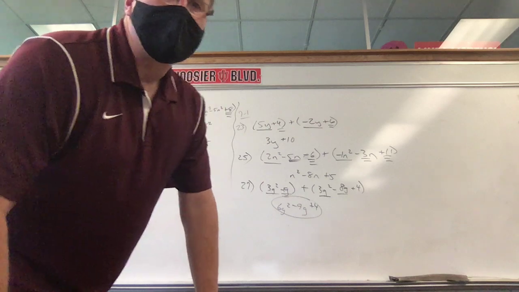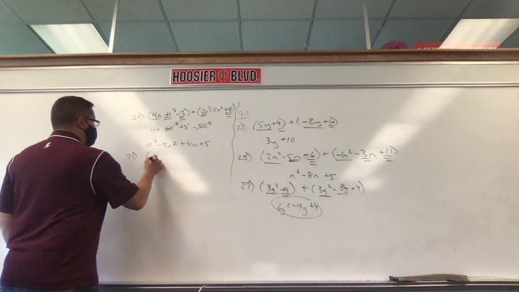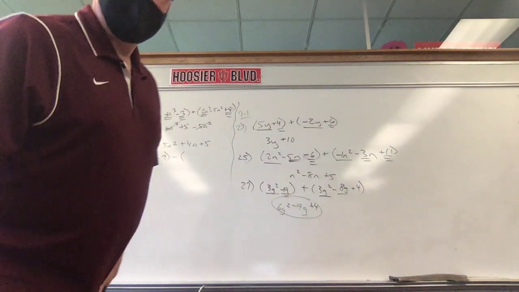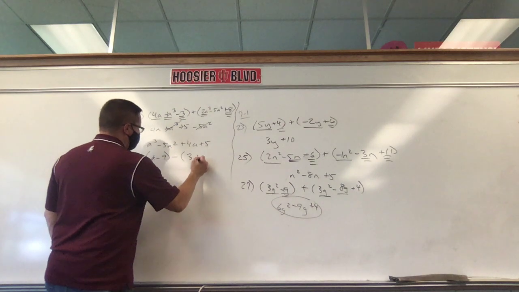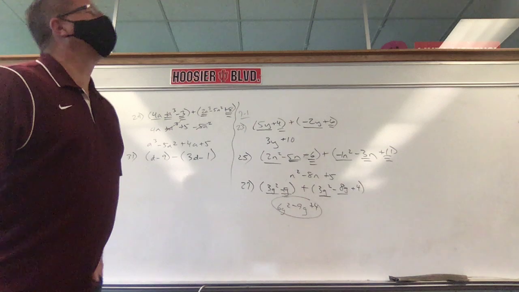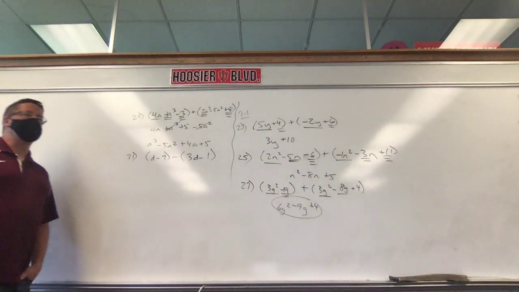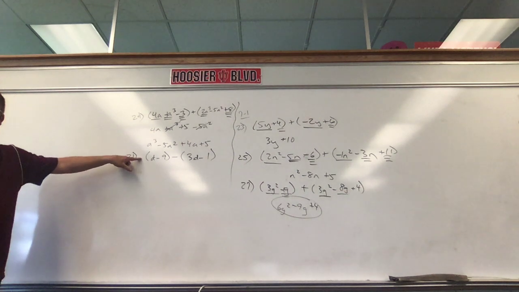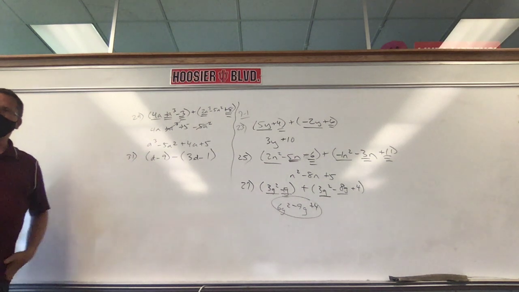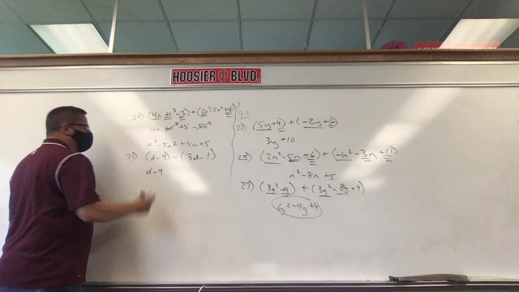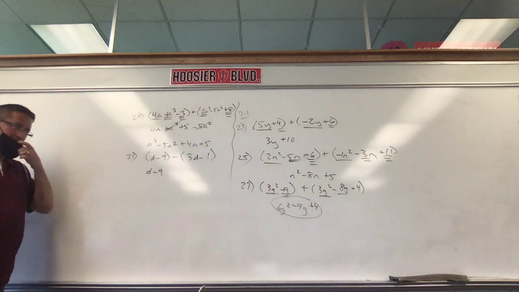So on number 31, we have d minus 9 minus, now we're subtracting, 3d minus 1. Write this down, then just watch for a second, okay? It takes a little bit more work, but I really think this is what you should do. What number's sitting out front here? You don't see it, but it's there. A 1. If I multiply by 1, you get the same number. So I'm just going to write d minus 9. You don't need the parentheses, okay?